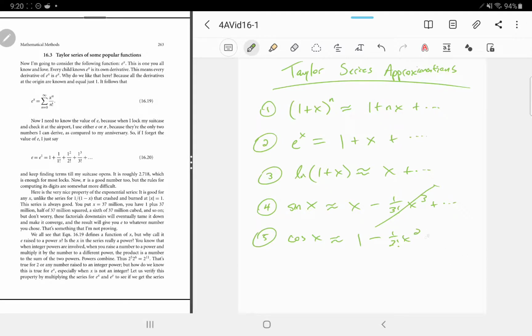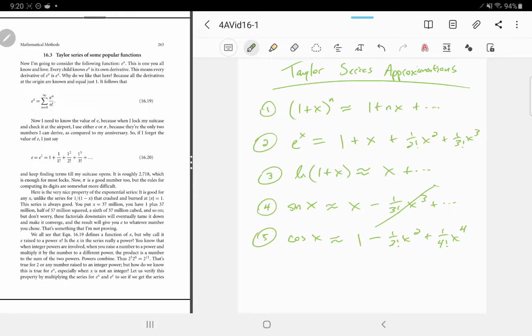Okay. So you could probably guess what these next terms are. So actually for sine and cosine, it's easy to remember. You only keep the even powers for cosine, and it's 1 over n factorial x to the n. And the signs alternate. And same with sine. You could probably guess that the next one is plus 1 over 5 factorial x to the 5th. And I guess this one actually, it's not too bad to memorize. This is 1 over 2 factorial x squared plus 1 over 3 factorial x cubed, etc.